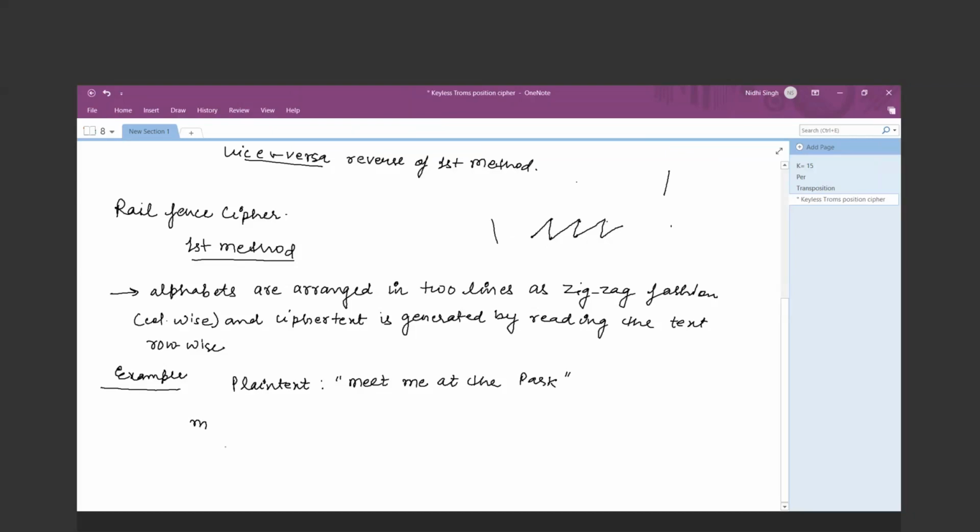So M and the zigzag will be like this one. Then the column will be this one. Then this one. Meet me at the park. So you can see this is a zigzag fashion in the column wise.